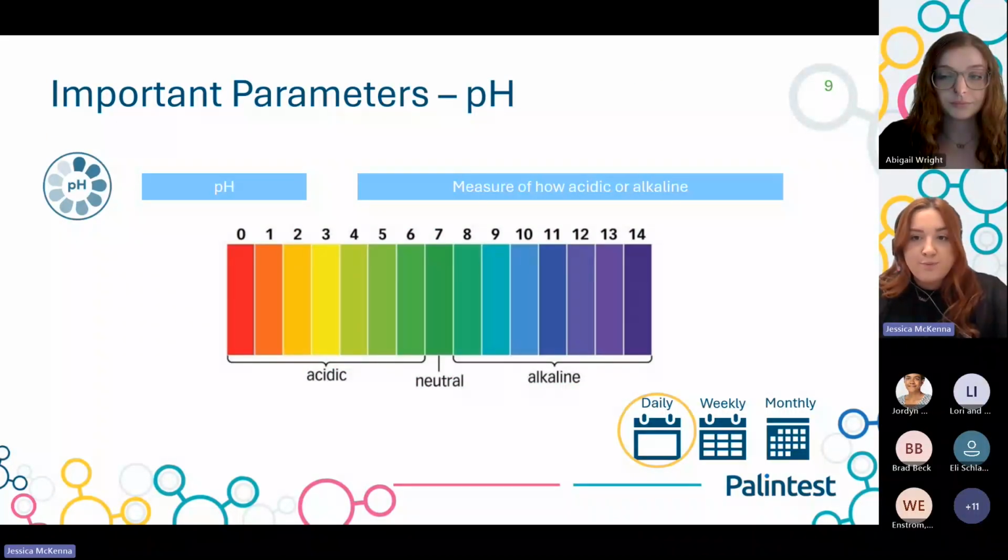Next up is pH. So pH is a measure of how acidic or alkaline the water is. It uses a scale from 0, which is acidic, to 14, which is alkaline. 7 is seen as neutral and what clean, fresh water would be. Ideally, you want your pool to be around 7 to 7.4 on the pH scale. This not only provides an enjoyable experience for the bather, but more importantly, is the level that disinfection is at its most effective. You should also test pH daily as a minimum on open and close of the pool.